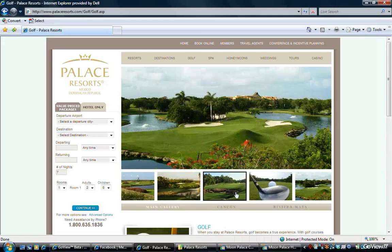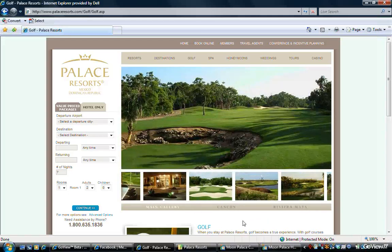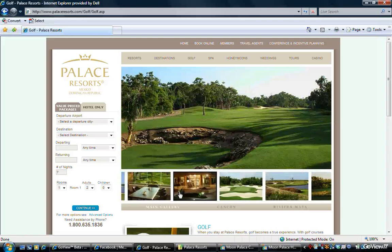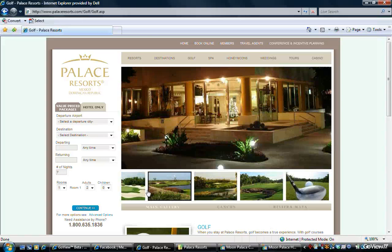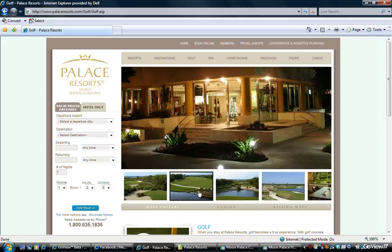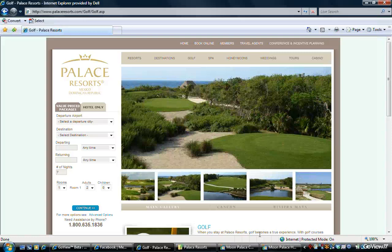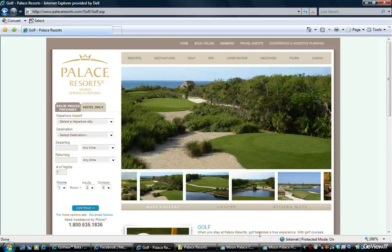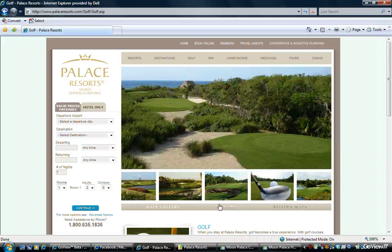But this is one of the packages where the golfers can stay pretty much on the golf course. You get a golf cart for the whole week, so you and your wife can take turns. And let's say your wife likes to spa and you like to golf, it's the perfect package because the spa and the golf course are attached. And you talk about a meal. I went and golfed, and then afterwards, my wife had this awesome spa treatment for a little over an hour.